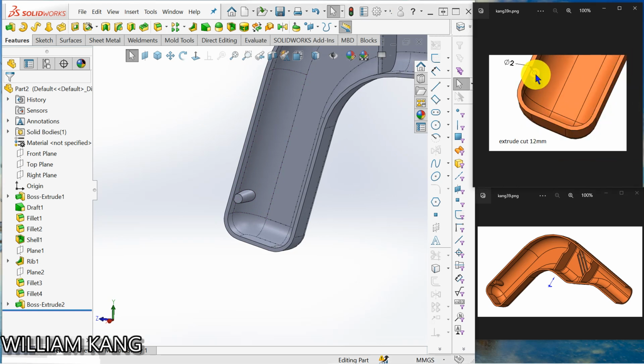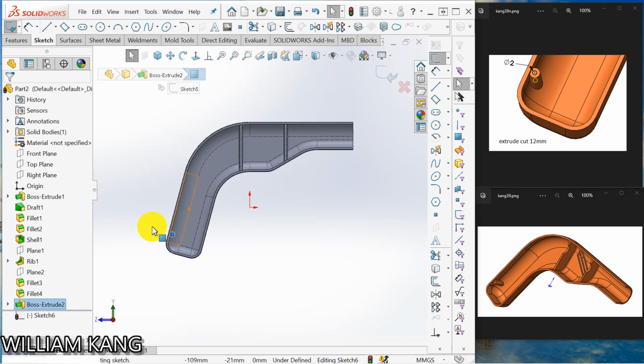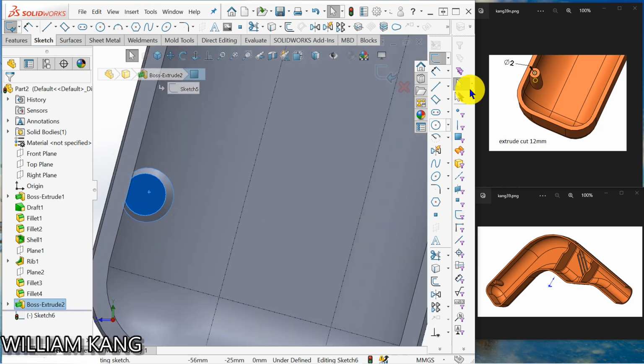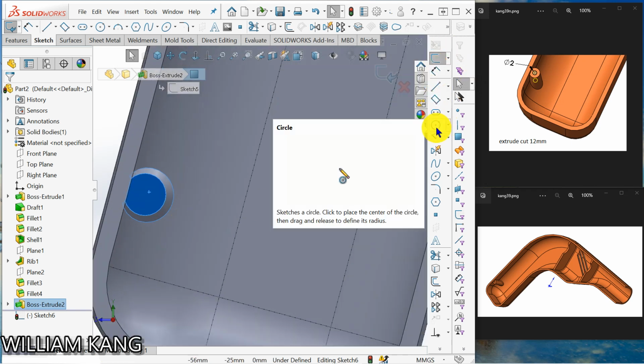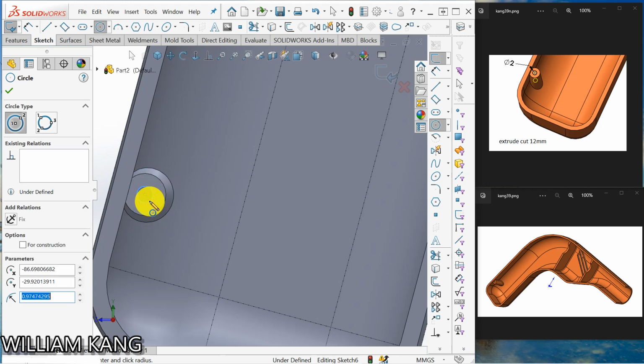So we are going to create a hole here. So click this face. Sketch. Let's draw a circle. Dimension.